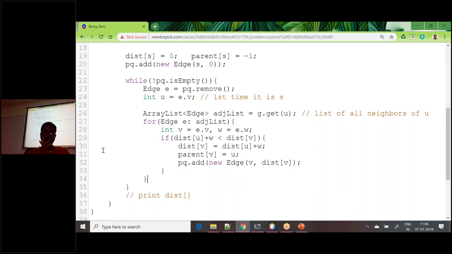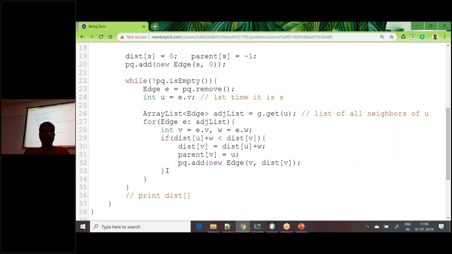One more thing, even if you don't do it, code works, but it's an optimization. If this V is already visited, right? Just continue, instead of checking all those things. It will anyway not get updated even if you leave it. But try to keep doing this.